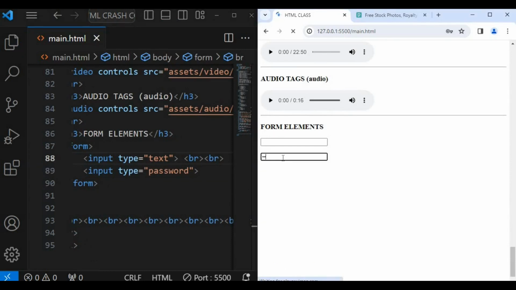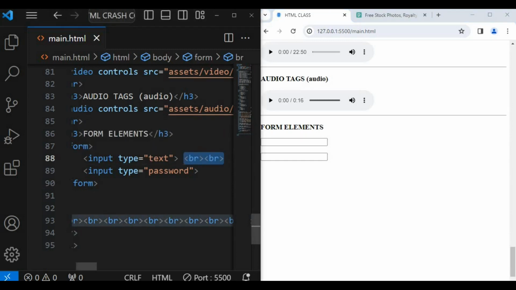It is going to be hidden. You understand? So if I put in any password, if I put in anything, it is going to be hidden. So normally this would be something like enter your name. This would be enter your password. Good. Exactly.